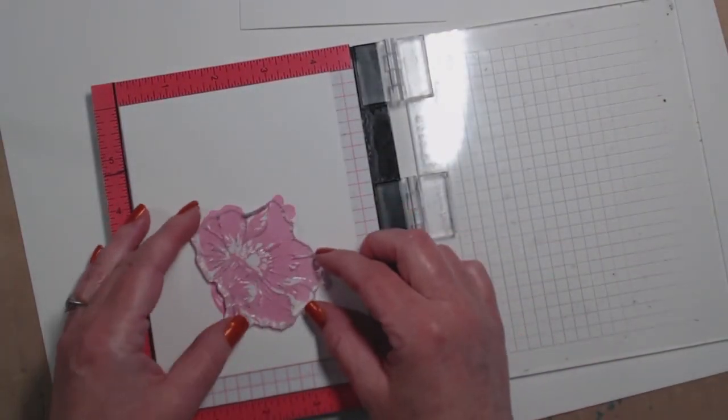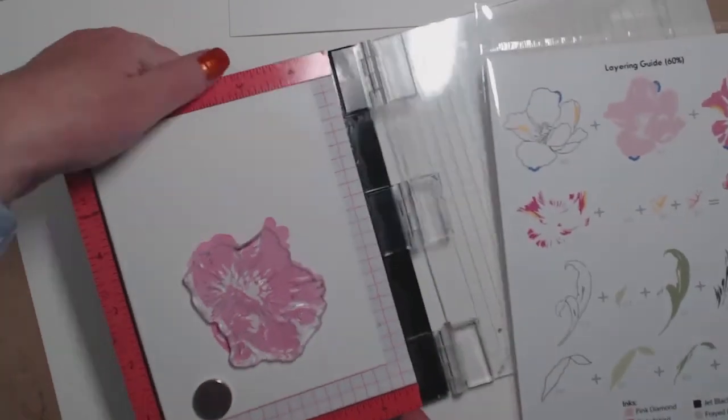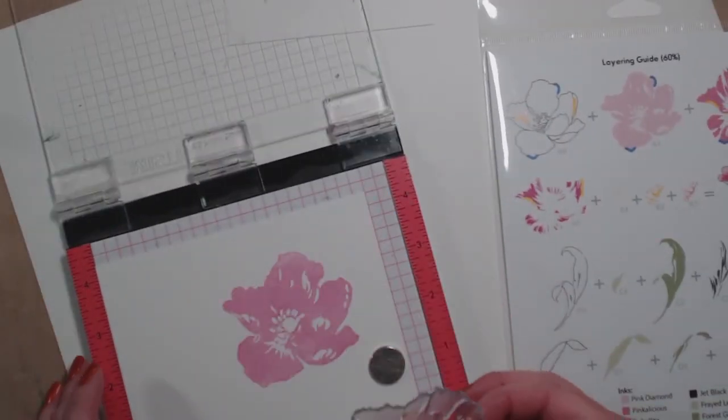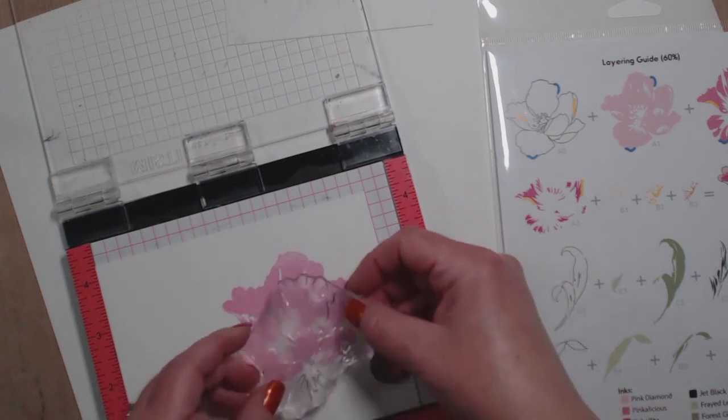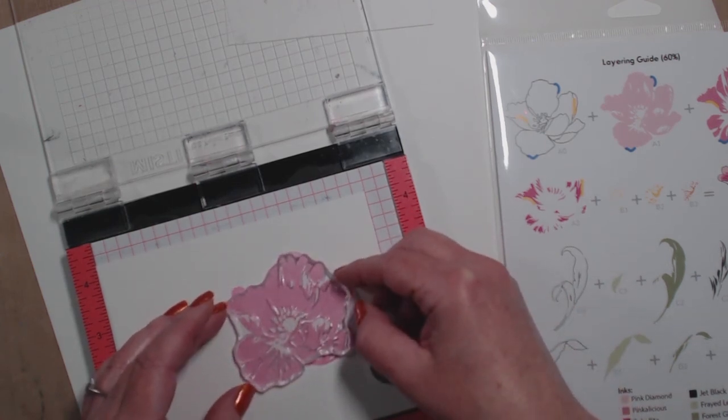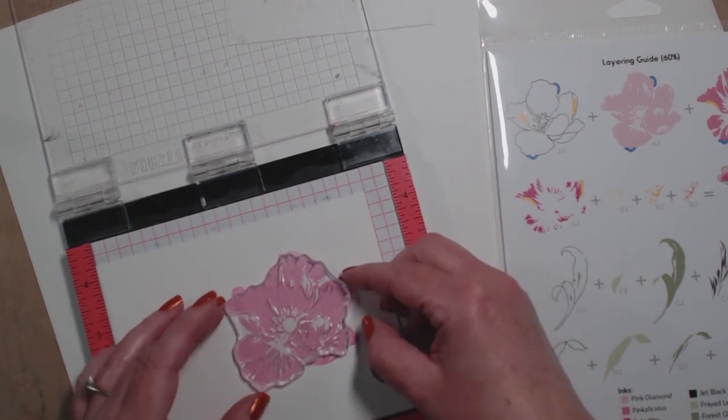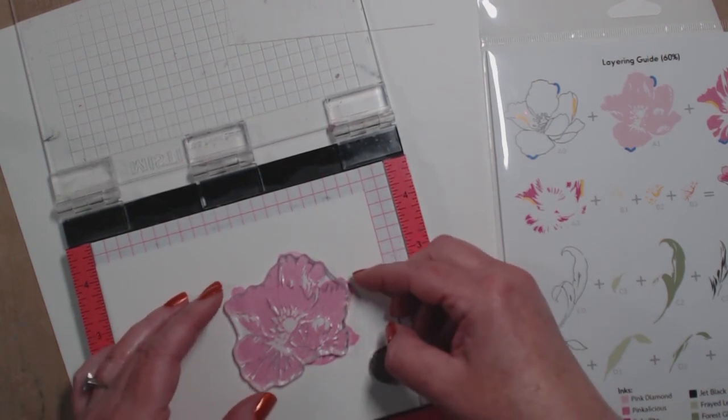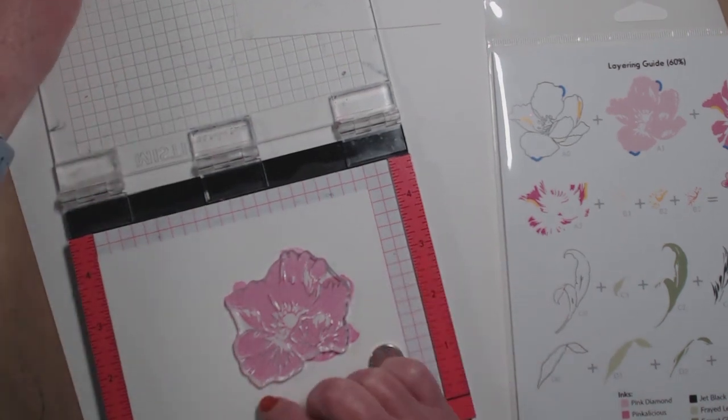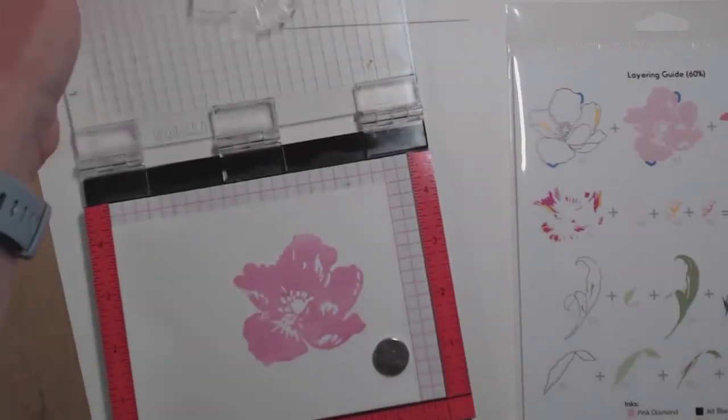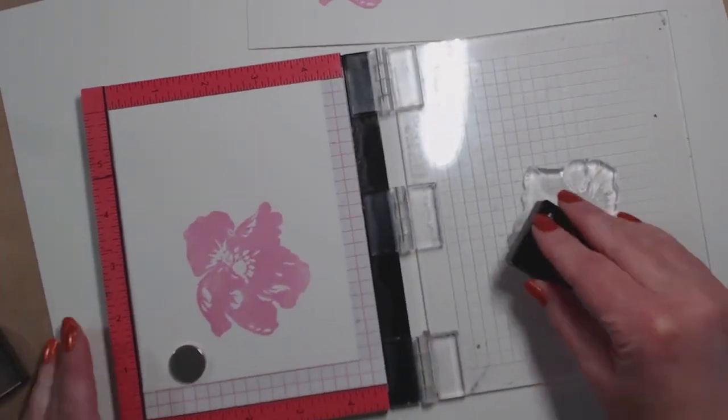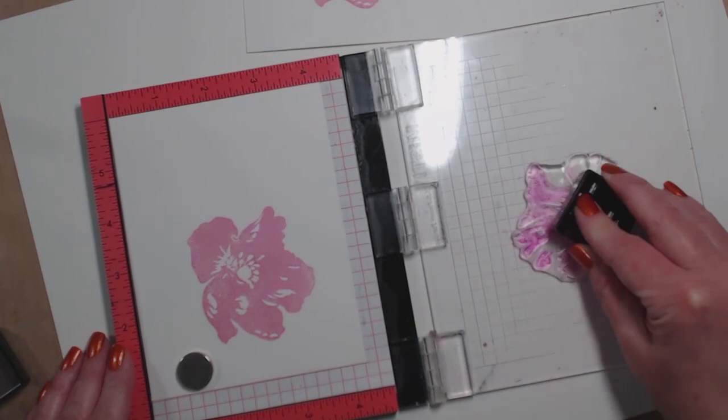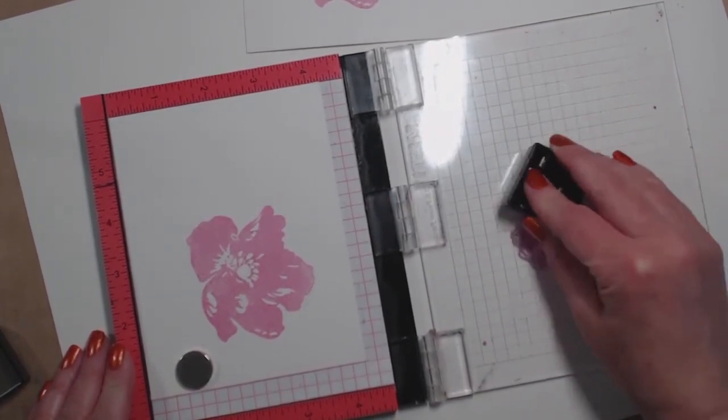It makes this kind of stamping so much easier. Now I'm lining up the next layer. I'm using that reference sheet that comes with the stamp set to guide me. I'm lining that up onto the already stamped image, trying to get it just so. It's a little bit tricky because I can't put my head right over it without blocking the camera. Now I'm taking the middle colored pink and I'm going to stamp that.